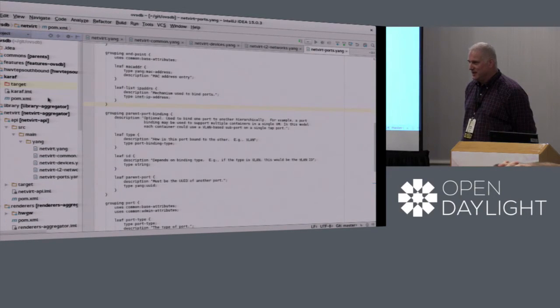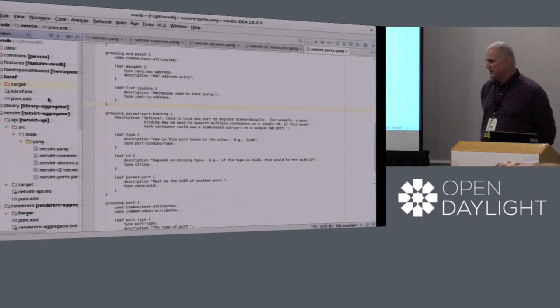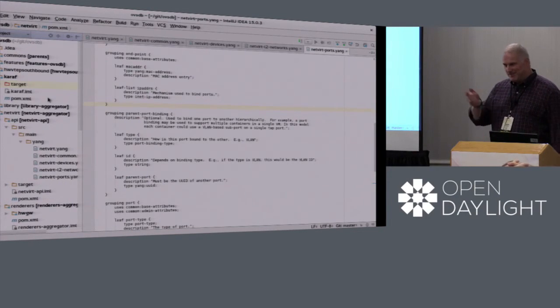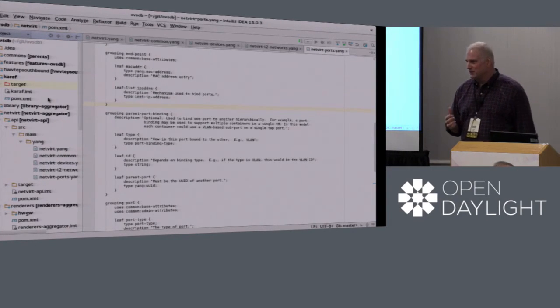And for this, we really encourage hardware vendors that implement this hardware VTEP schema to test with the code and just see if it works the way you expect it to work.